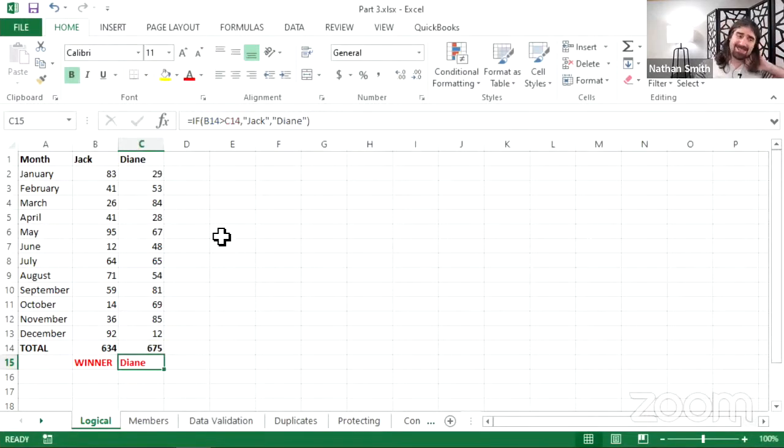But actually, there's a problem with it. What if there were more than two people? Honestly, what you'd probably want to do is structure your formula very, very differently. I can see a couple ways you might try to go about it. There's a formula that finds the maximum out of a given set of numbers.